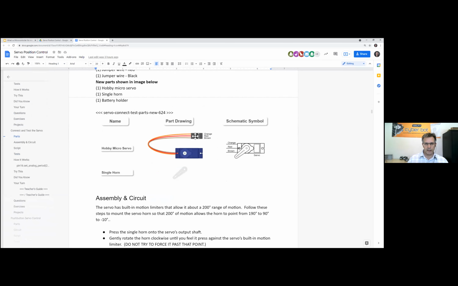You get a bag that has the servo in it, but it has a variety of different shapes, called horns, that you can attach to the output shaft of the servo. This is a single horn, and then there's 2 and 4, and a round horn.